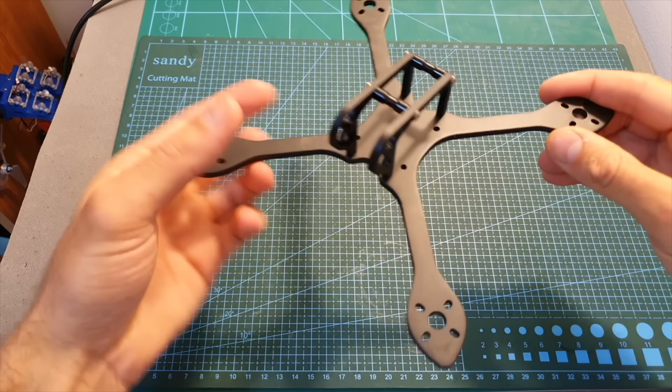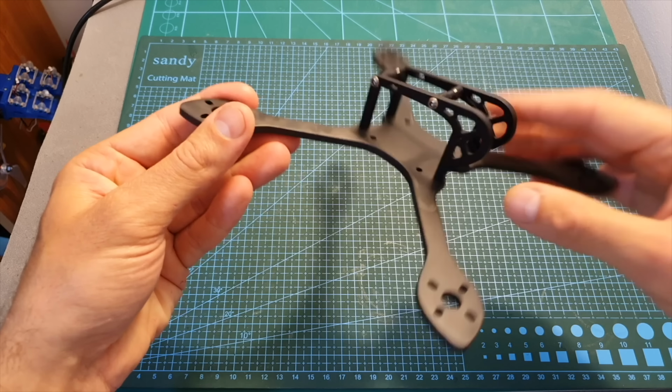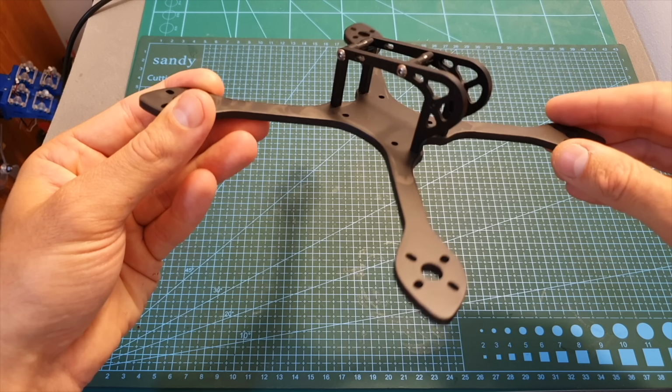Today in this video I'm going to check the TBS Stardust SB5 PRO 5-inch racing frame. At first glance this frame doesn't look very exciting, however it's pretty unique. It was designed by Oskar Raudins and it's manufactured by TBS, and today in this video I'm going to go over its features and specs, build it and head outdoors to test it out.